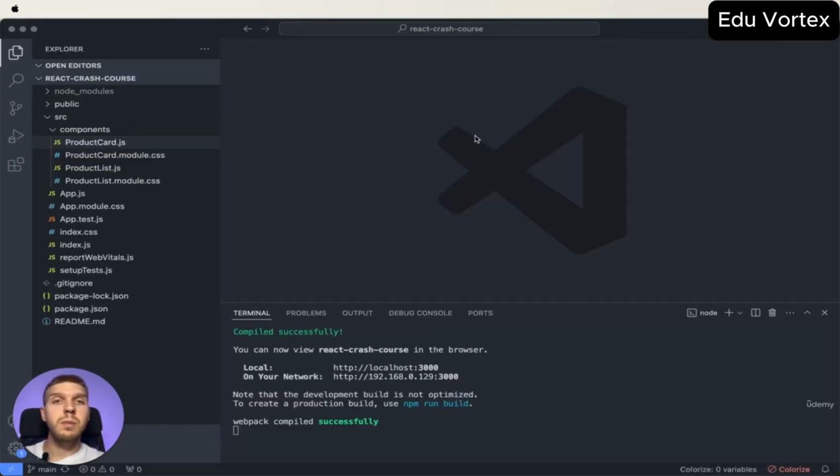Hi, this lesson is about one of the most popular React hooks, useState. React hooks are JavaScript functions that allow you to use some of React features, and they normally start with the prefix use. And in this lesson you will learn about the useState hook, which helps you to manage state inside of components. Now let's see how it works.